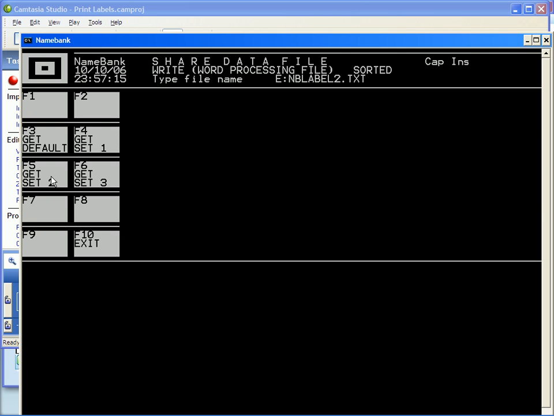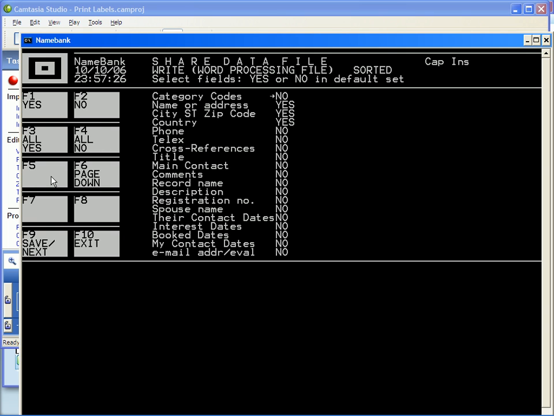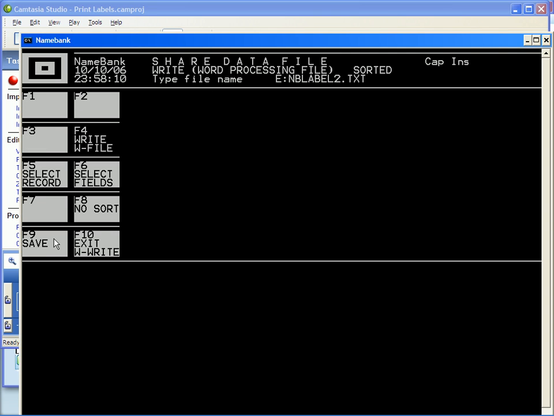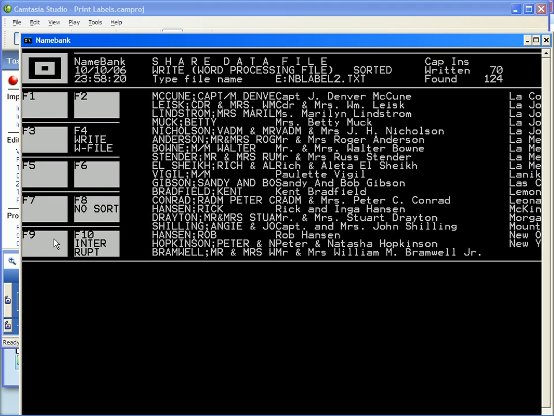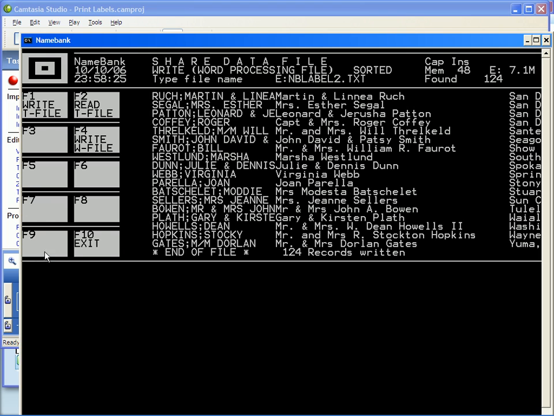And having wandered around here before, I know that that's the default set F3, which says I am going to just take out into this W file the name and address and the city, state, and zip code and the country code if there is one. So now I'm ready, and I can type F9 and save, and you see that it goes through and picks out 124 records.